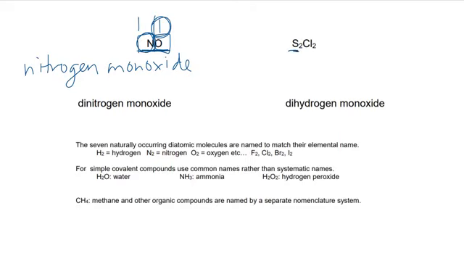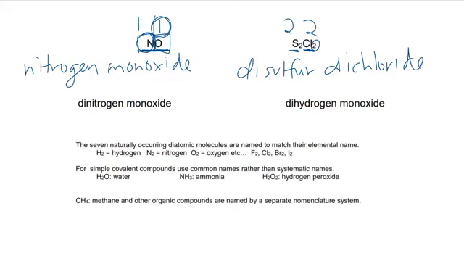All right. Again, we would look at S and say, oh, that's a nonmetal, and Cl is a nonmetal. Okay, we need to use prefixes. How many S's? 2 S's and 2 chlorines. So disulfur. 2 chlorides would be dichloride. Gets to be a mouthful, that's for sure. Okay, writing them is a little bit easier.